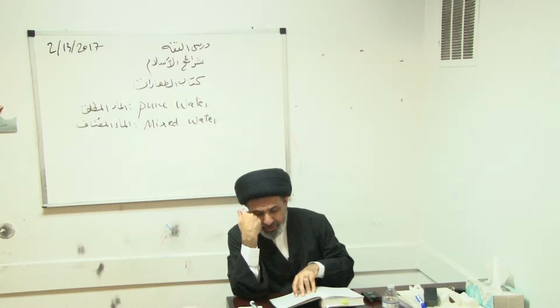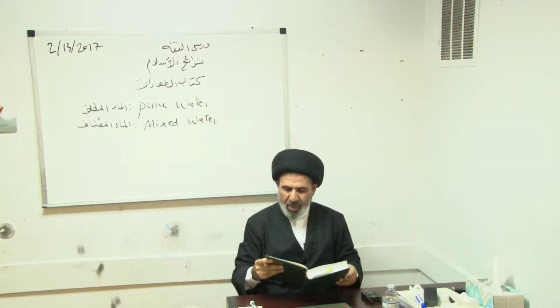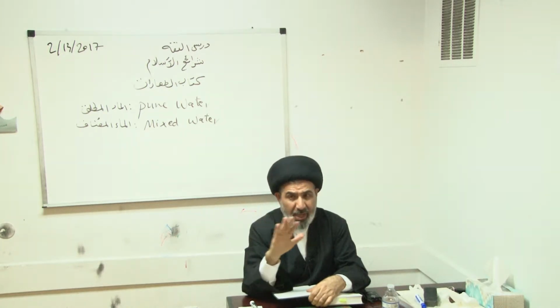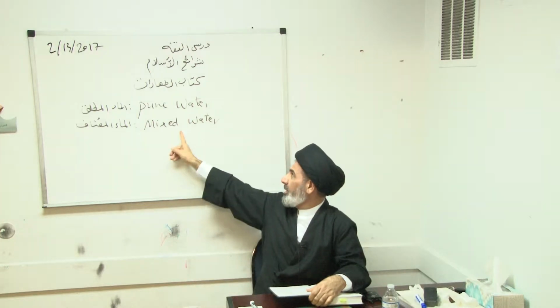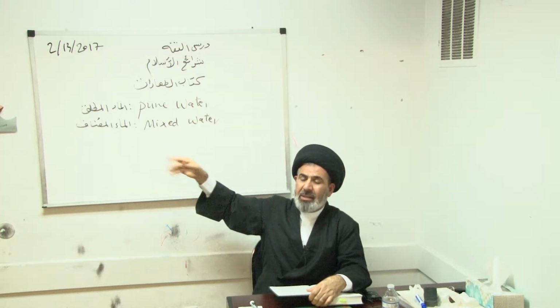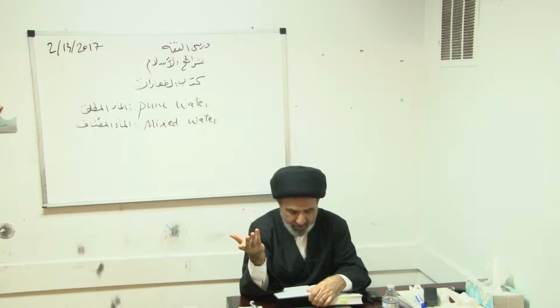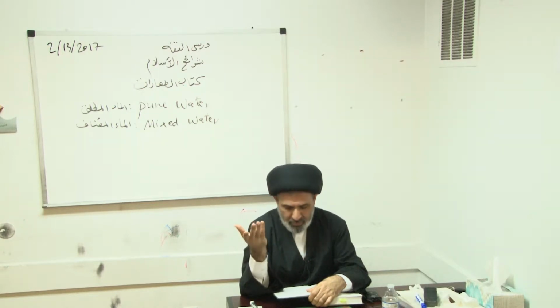وَمَتَى لَاقَتْهُ النَّجَاسَةُ. When this water which is mixed comes into contact with najasa, definitely it will be najis, whether this najasa is 1 drop or 50 drops. Whether the najasa is big or small, regardless. As soon as this comes into contact with najasa, it becomes immediately najis. And then if it becomes najis, the tea which is najis, let's say, neither can you drink it, nor can you use it in cooking or things like that.